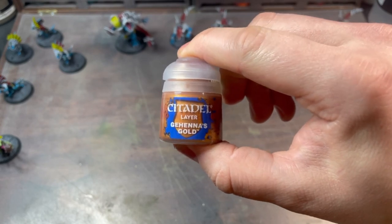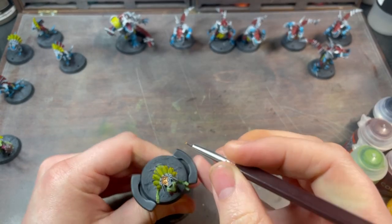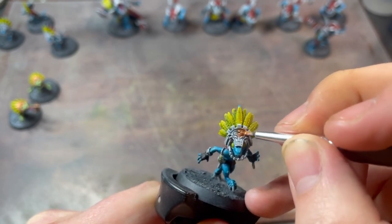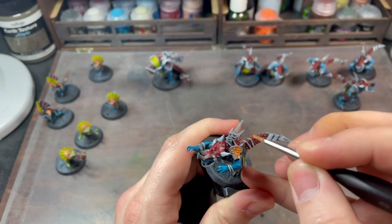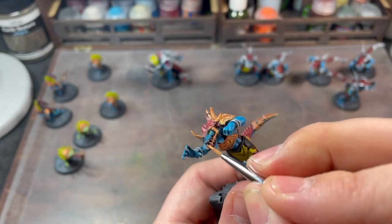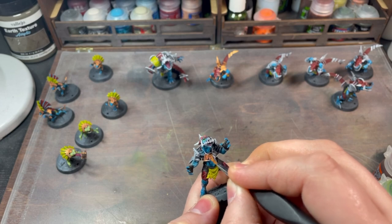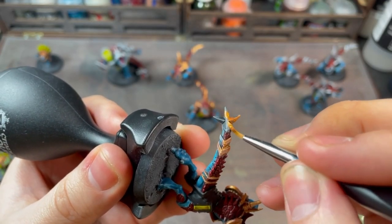We then move on to using Gehenna's Gold for possibly the most painstaking part of this paint scheme. These guys have so much gold on them. We paint the rest of the headdresses. We paint the shoulder pads. We paint the mouth guards, the front plates, the back plates, the bangles, the bracelets, the horn toppers, the tail tips. Most of the things that are still unpainted will probably get painted with gold here.